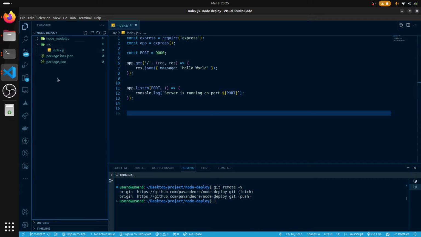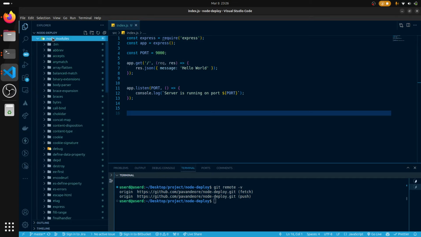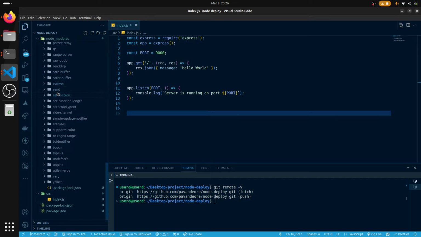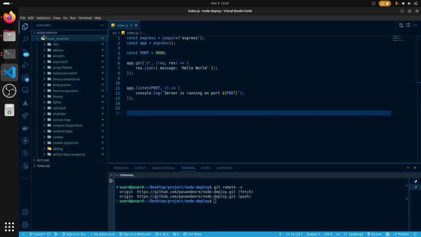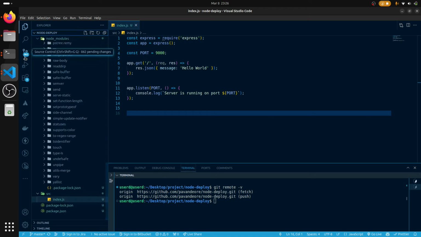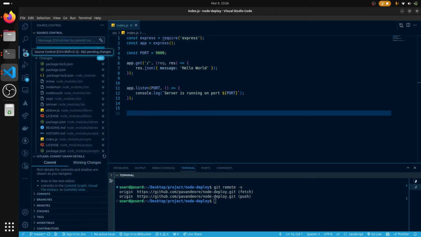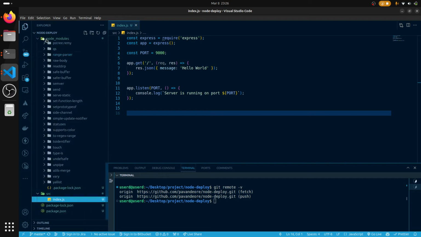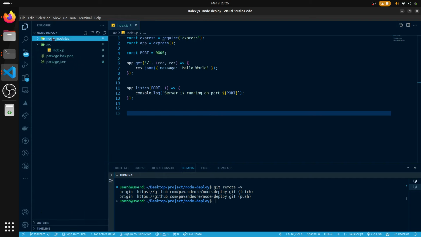Also make sure to create a .gitignore file, and we need to add node_modules, right? Because it has a bunch of files. Look at this, in the diff it shows 862 changes, but we need to ignore this folder and only track the other files which are really necessary for the project.